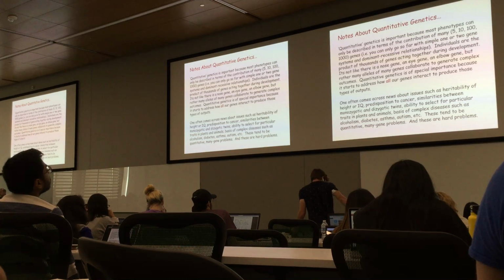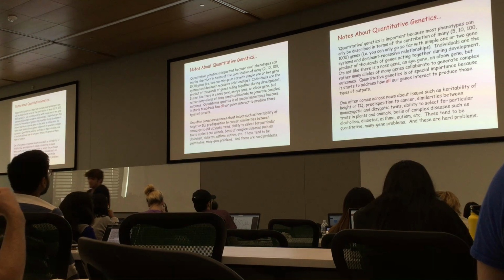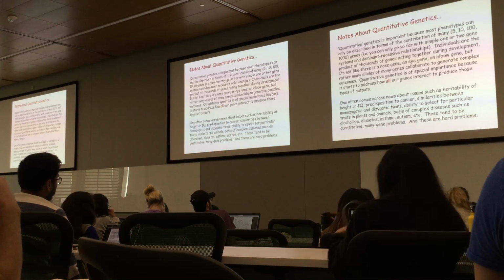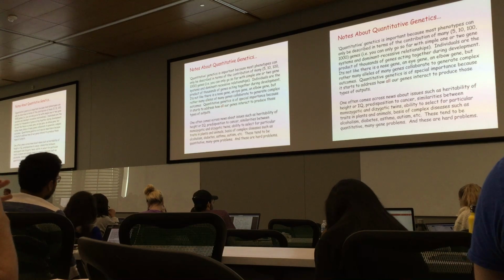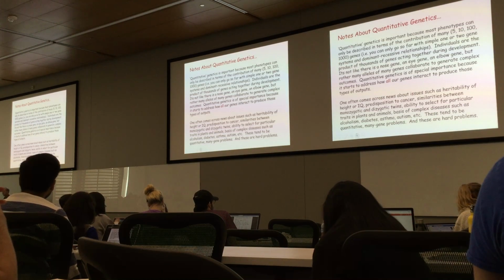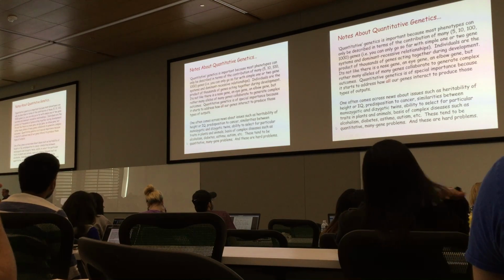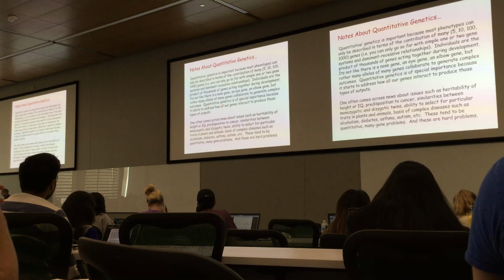They don't fit that original Mendelian model. They're complex genetic diseases that have lots and lots of possible underlying influences that tend to set people at one position or another position along some phenotypic curve. And the last point is these are hard problems. These are very, very difficult problems because there's so many different genes. It's hard to get populations. There's a lot of variety. There's environmental influences and all that.